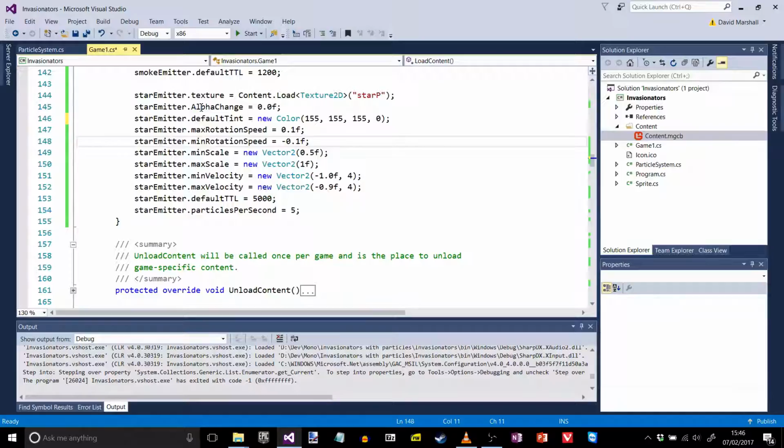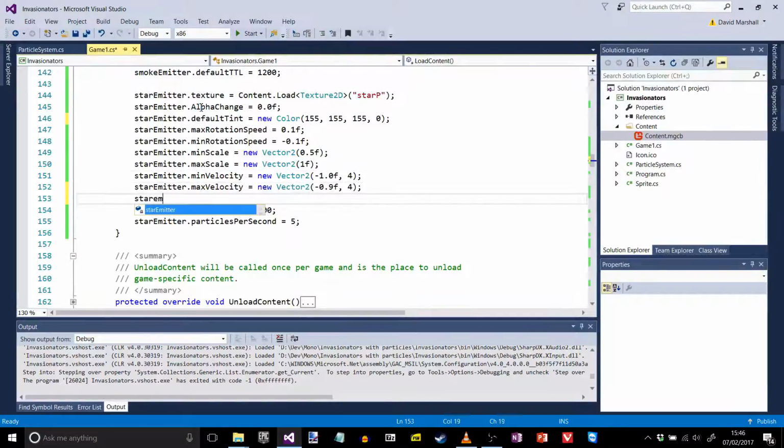Minimum rotation speed. I don't think that really matters too much. And scale between 0.5 and 1. It's definitely going in the right direction. To the left, and down. Oh, you know what it is.